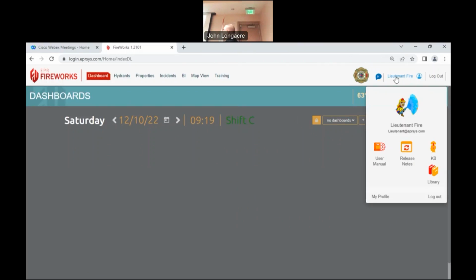The last thing under your name is what's called the library, and that's your departmental library. So as the department migrates into and uses our system, they will have a library where, if there are documents that they want you guys to see or videos they want you guys to watch or any type of information, they can upload it to the departmental library, and you'll be able to view that information directly from our software. It can be videos, it can be documents, it can be fillable PDFs.